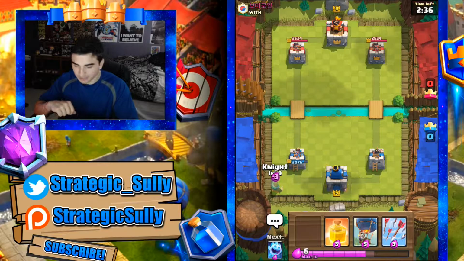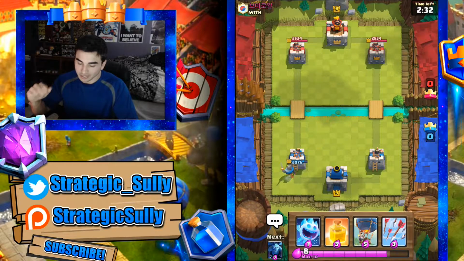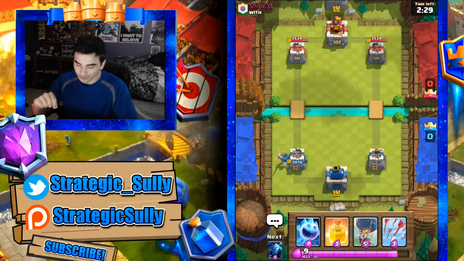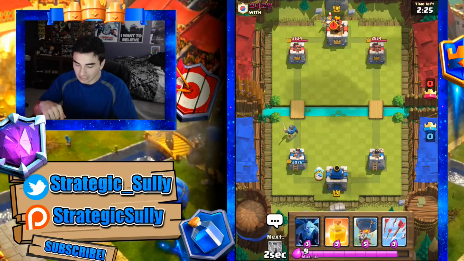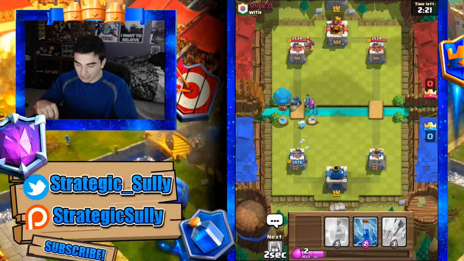Now let's set up with a Knight. So he's got Goblin Barrel, Princess, Ice Spirit. He's got a lot of cheap, fast cards. So now let's see what we can do. Let's drop an Ice Spirit of our own. He's got a Knight of his own. Let's drop Balloon, Minions, and let's see what we can do.